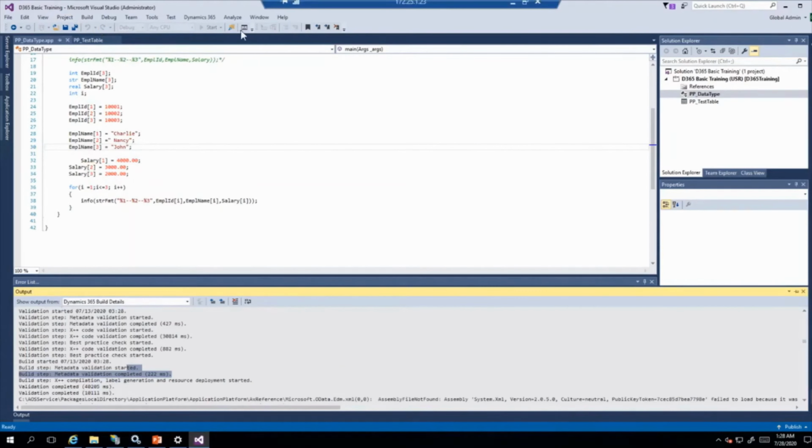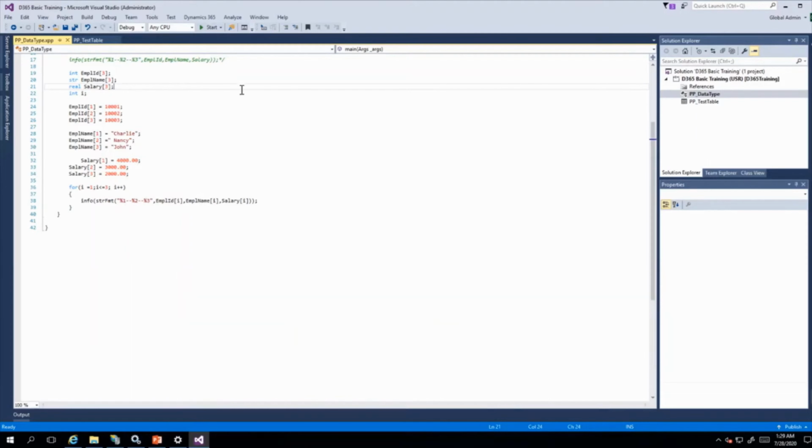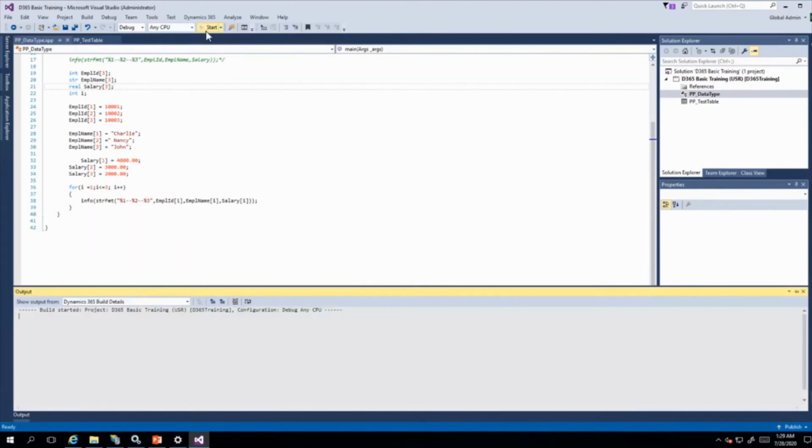So let me start this. Build is in process. Build is done. So we are getting some best practices errors, that we will see, what are the best practices while writing the program. Let me start this.